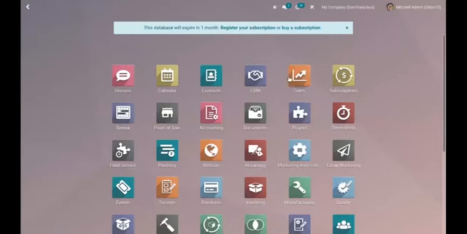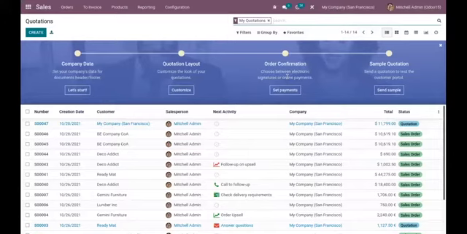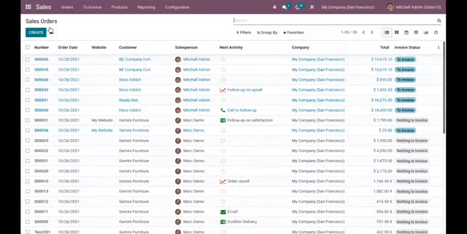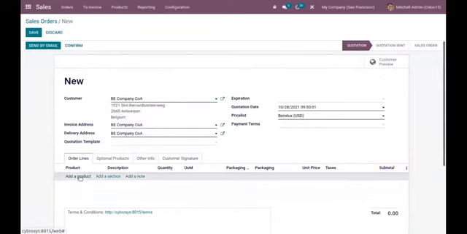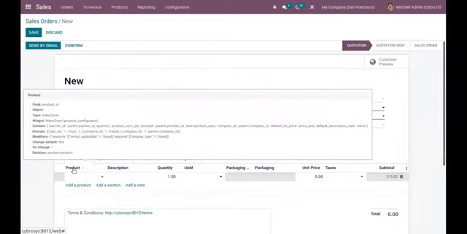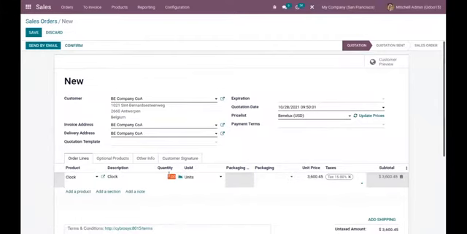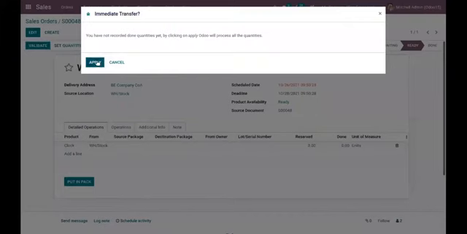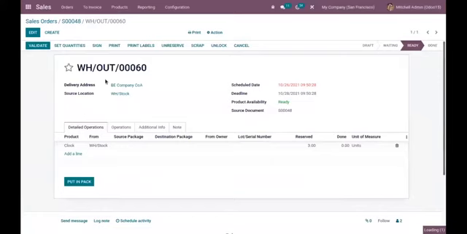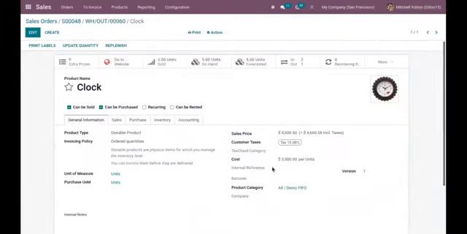So now let's create a sale order, because as the costing method is FIFO, the cost is updated only when the product leaves the stock. Suppose if a customer orders the product, clock, 3 quantities, and you have delivered the product to customers. You can see the cost is 3,500 itself. Because the first value in is the first value out, no matter the storage location or lot or serial number that you have set for the product.